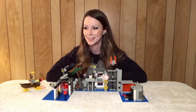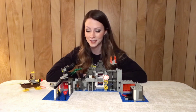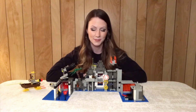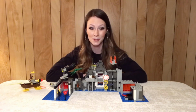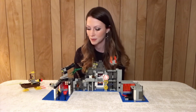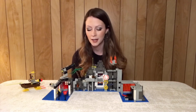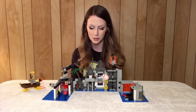And I was like, every set I've ever owned, no matter the age, still has all the original bands, or they're still very easy to get on BrickLink for the most part. But I just thought that was funny. I'm like, if you don't know Lego collectors at all, then don't list it as complete when it's not complete with 100% of the original parts, because I know I had to replace some of the grays. They were the new dark gray, new light gray, and I had to replace them, and I didn't even bother her with any of that because that's pretty easy to do for the most part.